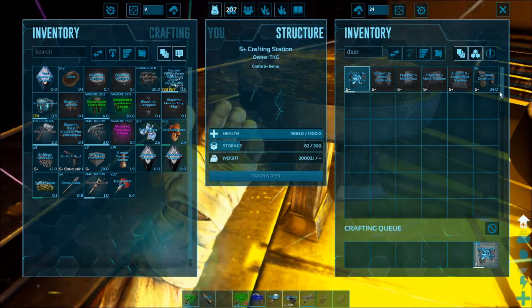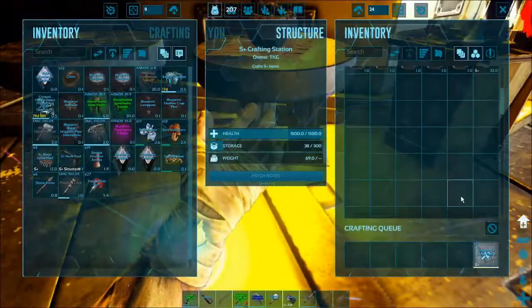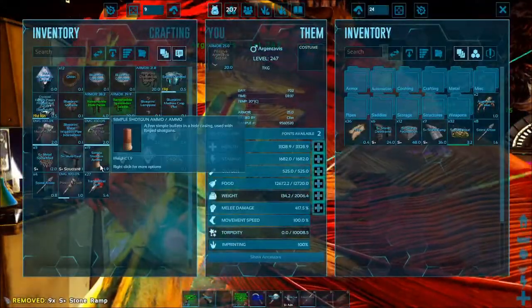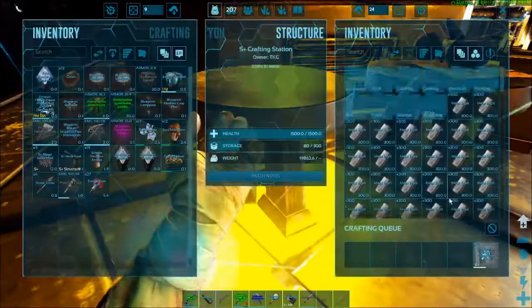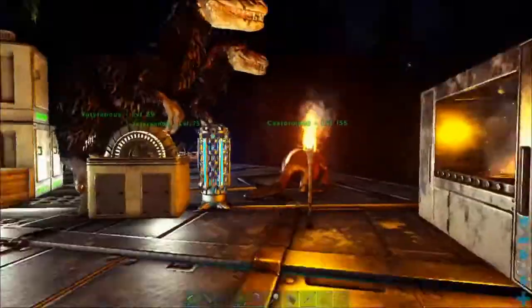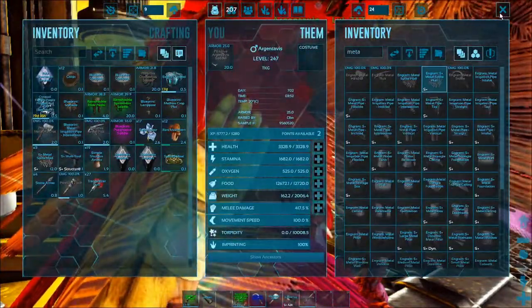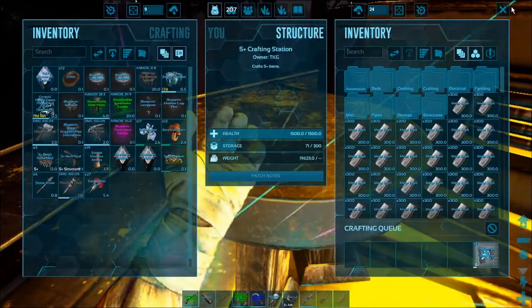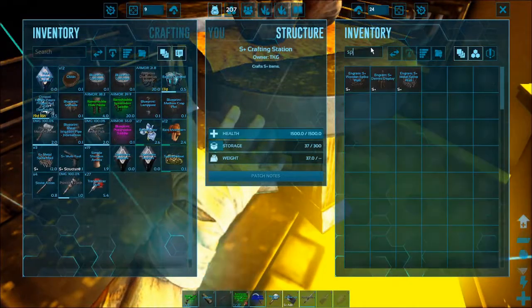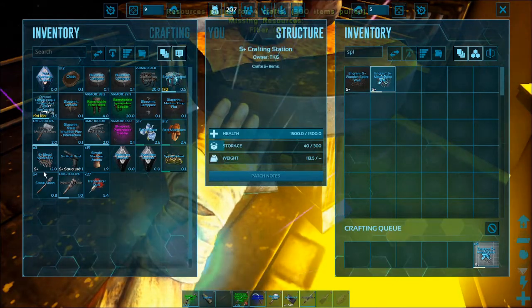Wow, I have 20,000 weight in here. I don't need 9, actually. I am gonna need 24 door frames, though, because it's 3x3, so 6 on each side, 6 times 4, 24. And then also the spikes. Oh, I can't make them in here for some reason. Can I make them in here? Fair enough.